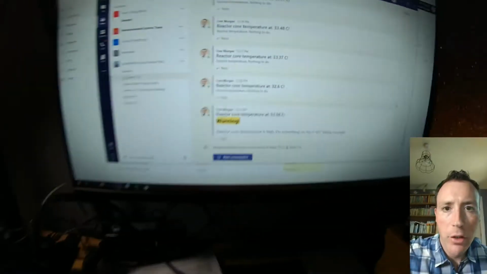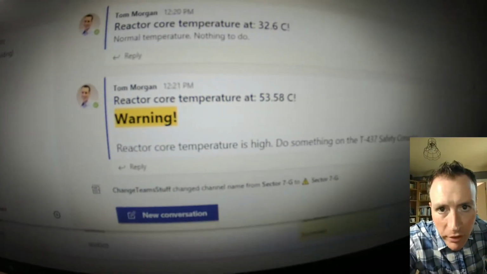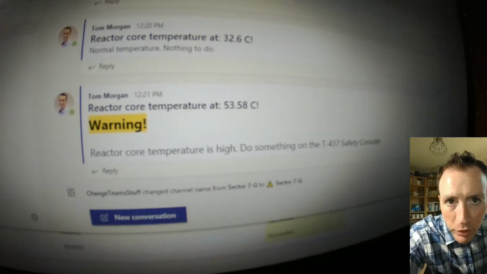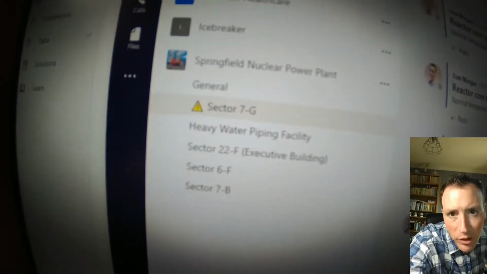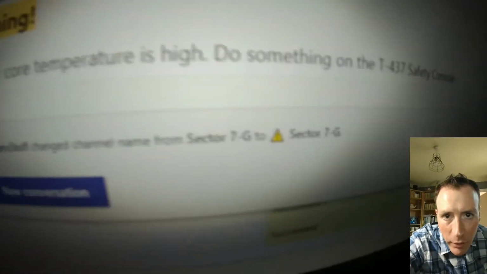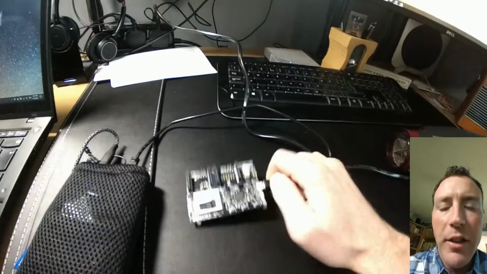Okay, so I did that and I stopped because there's a new message in Teams here, and you can see this warning message. It looks different from the last one because the temperature is over 40 degrees. It's above that 40 degree threshold. And also if I come over here, you can see this channel name has updated itself. You get a little message about it here, that the channel name has been changed to that exclamation mark. That's kind of cool. It's doing everything we wanted it to do. You can see that in the flow screenshots.